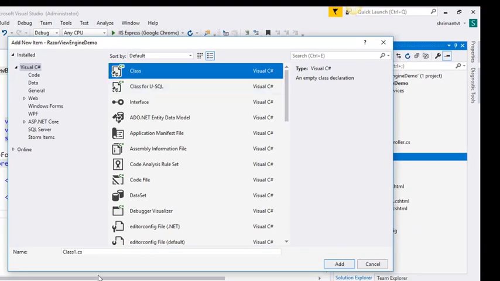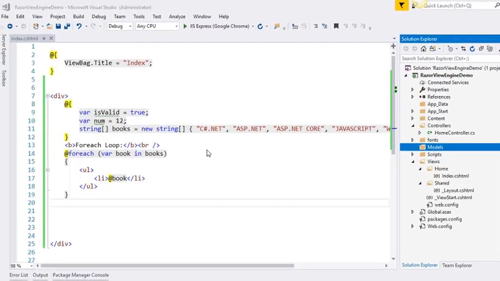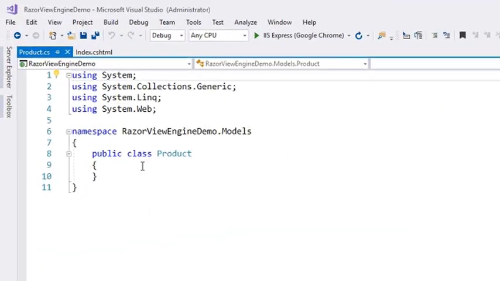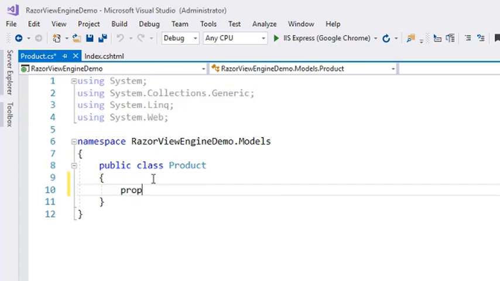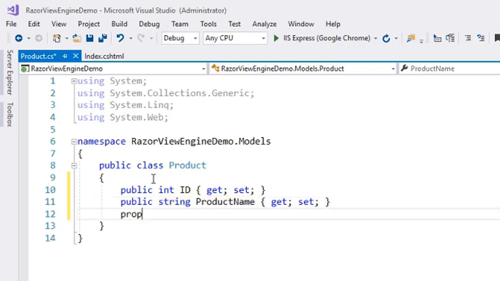Select the class template and you can provide the required namespace. So I can simply say this is a Product model, and it contains some properties. So simply say ID, second one is the product name, and last one is quantity.